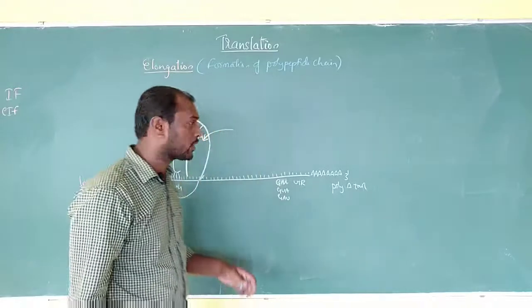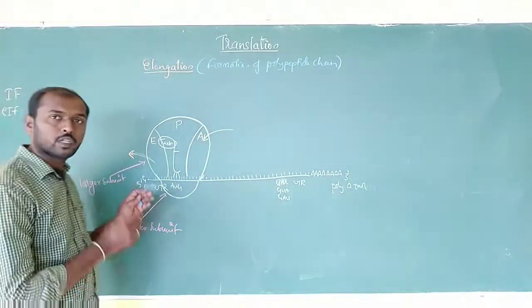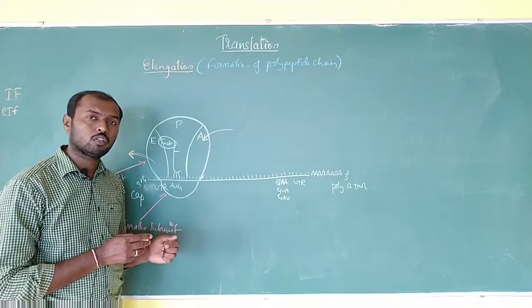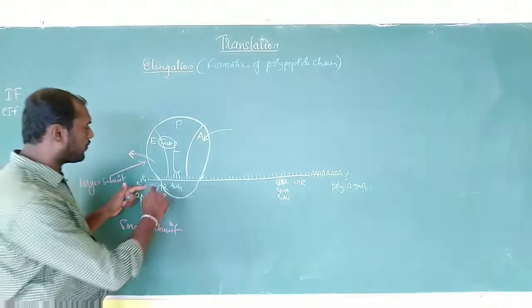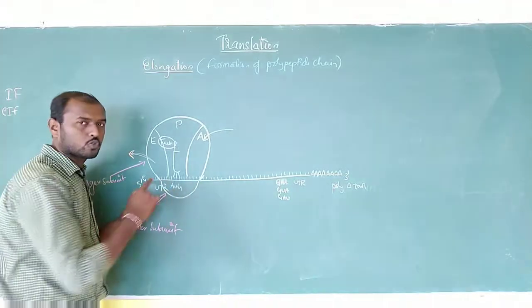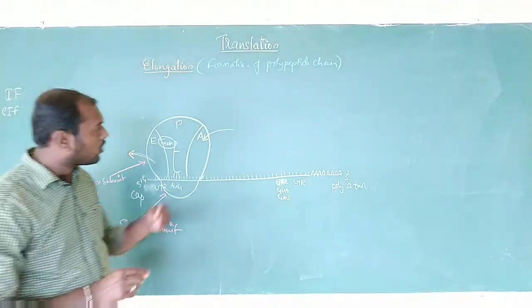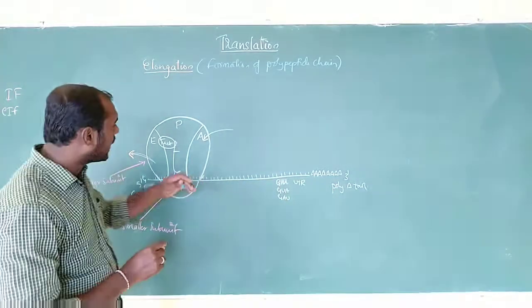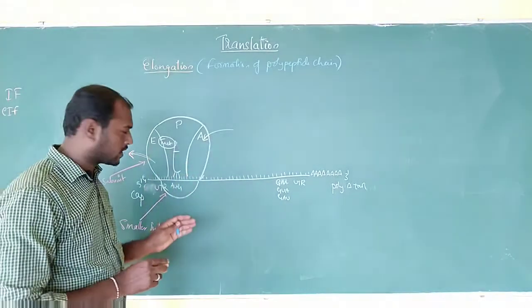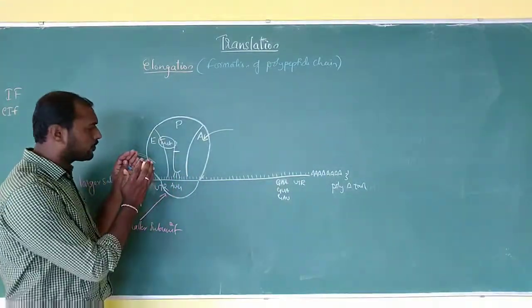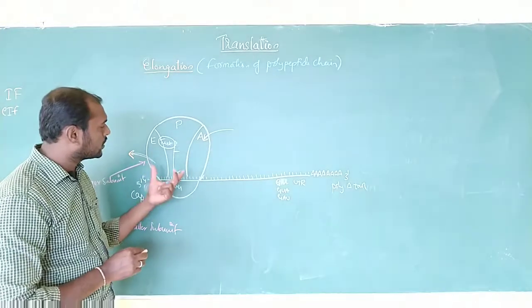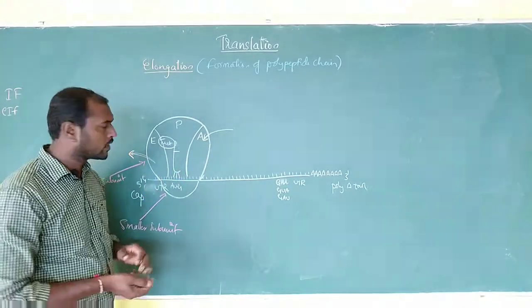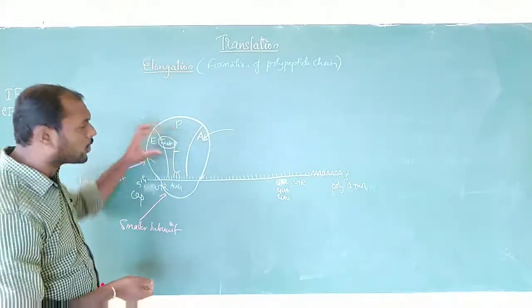Okay, so in case of prokaryotic, they are going to help in the formation of what? The formation of the complex of mRNA and ribosome. Initiation is ready. So now the next step is the addition of amino acids continuously to the initiated chain, the chain elongation process. Initiation is done, now chain elongation happens.